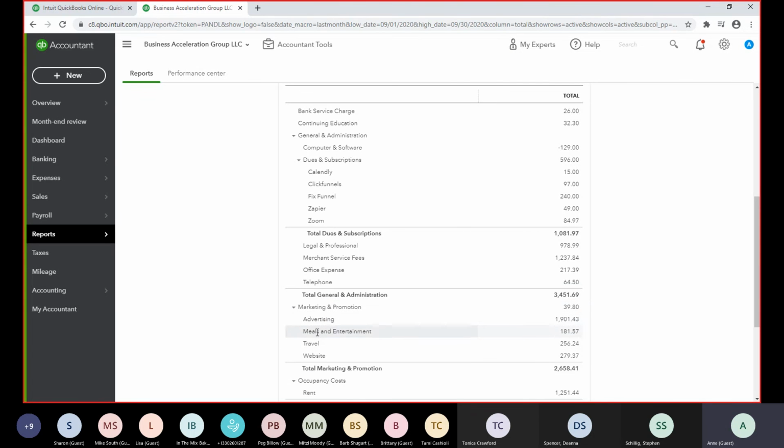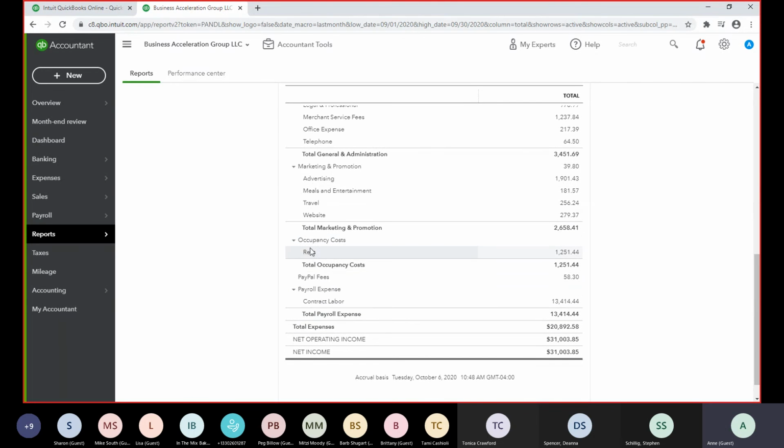Advertising and promotion, he tracks by what he spends while he's out and about. I think just a general meals category and a travel category is absolutely fine. It doesn't necessarily have to be for marketing purposes, because you don't have to be marketing in order to deduct those expenses. It could be a client meeting. It could be you took a conference call. It could be a continuing education course that you had to stay in a hotel for. So you guys, it doesn't have to be just like that.